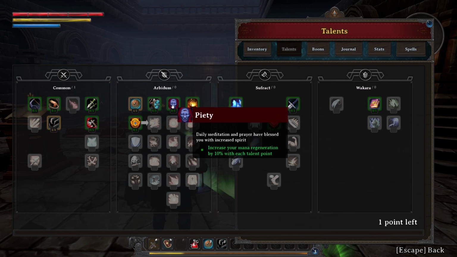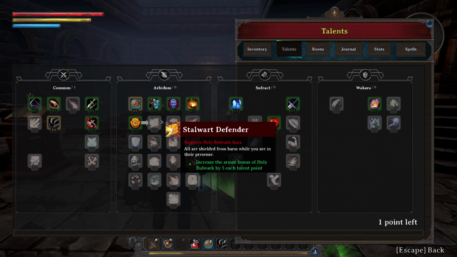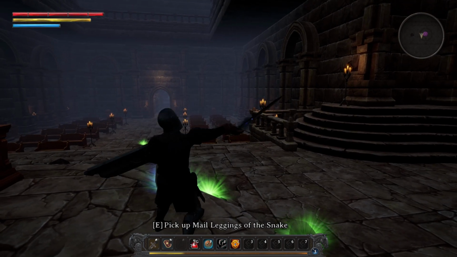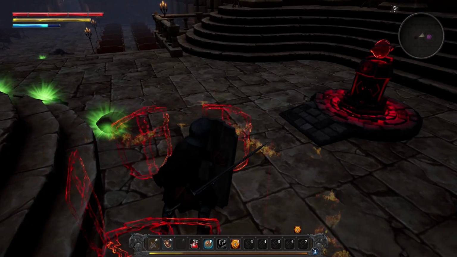Stamina. Increase your mana regen. Unlock use of spells in the fire discipline. I wonder if this is gonna give us anything. Unlocks holy bulwark aura. Ooh. Increased armor. Let's actually get that. We can get the aura. Ooh. And I have increased armor.